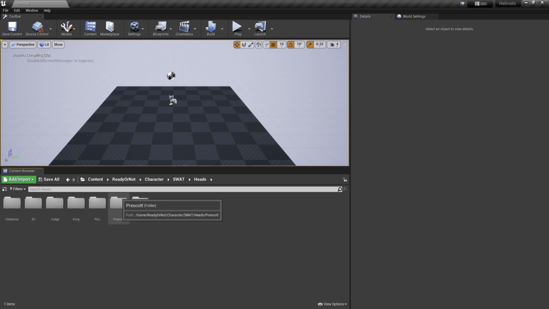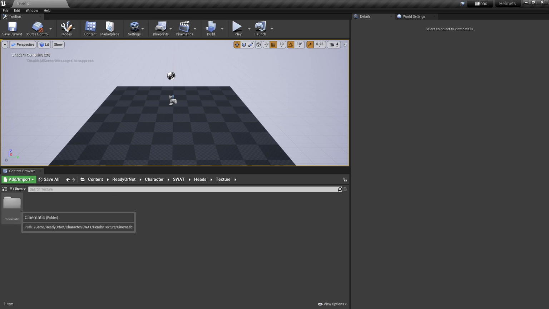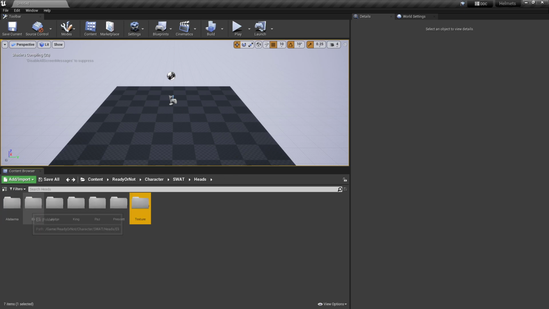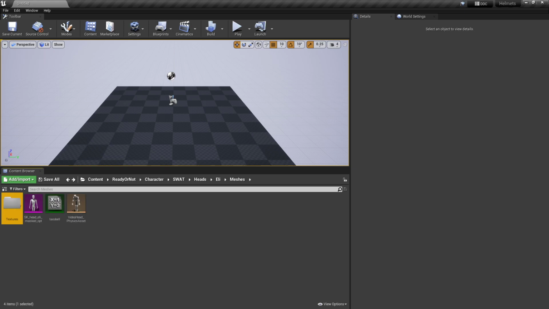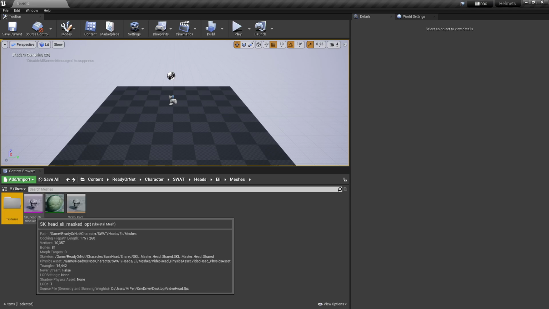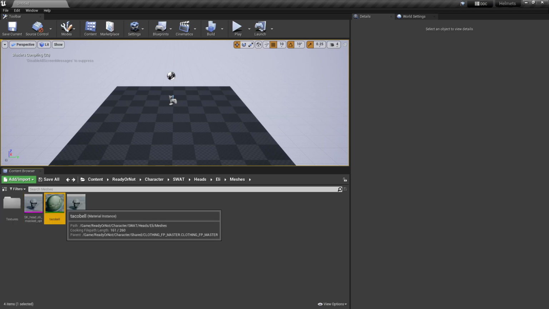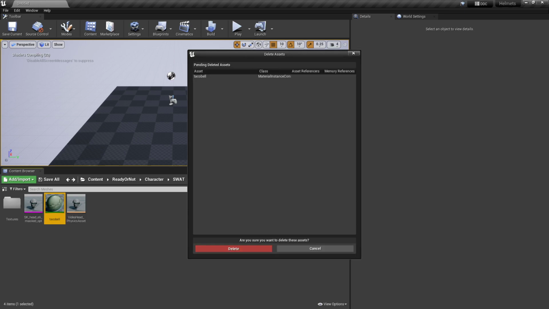This is the face textures. They all use different ones. I call upon them via the game. So I work in the Eli folders. I make textures if I edit new stuff I want to put in here. This is my new balaclava I have done. This is how it's done. That was just obviously an example. I'll delete this real quick. If it'll load up. Delete.